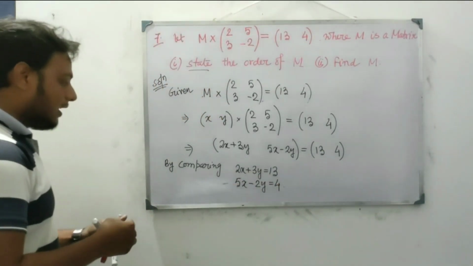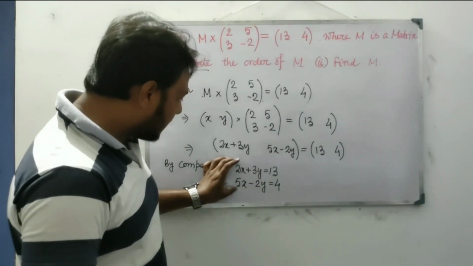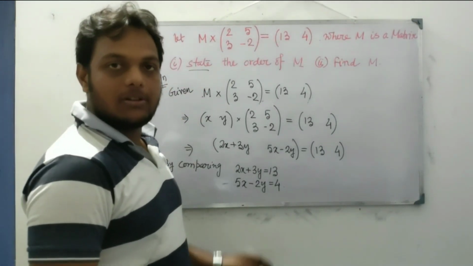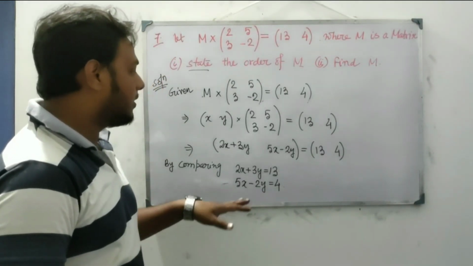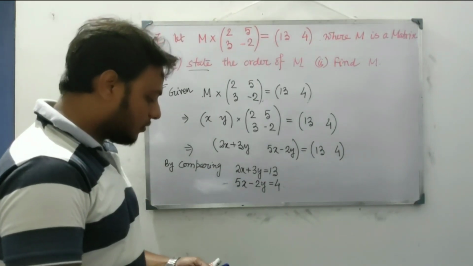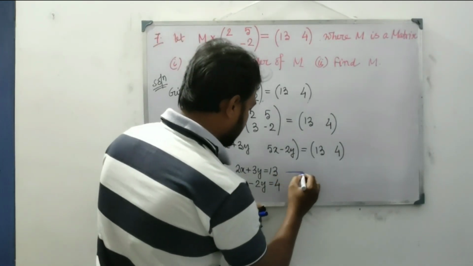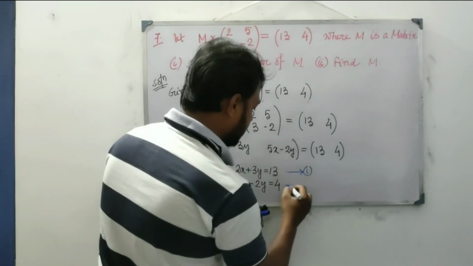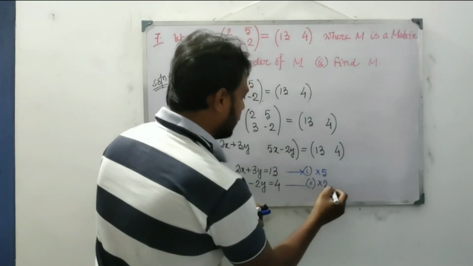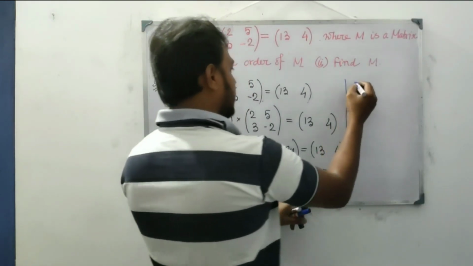So this is a linear equation of two variables. You can solve this part by using any one process: substitution method, elimination method, or cross multiplication method. You can use any one. We are mostly habituated with the elimination method, so we are eliminating. To eliminate, we have to multiply the first equation by 5 and the second one by 2. This is equation 1, this is equation 2. I am solving on this side.